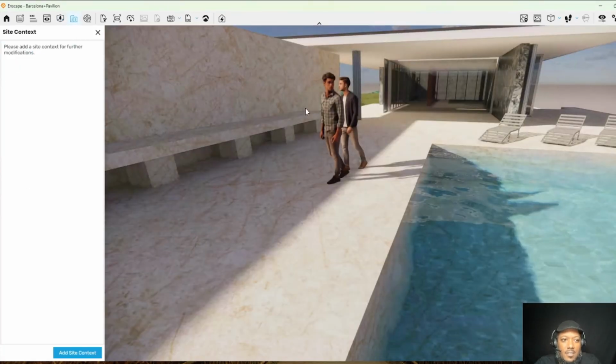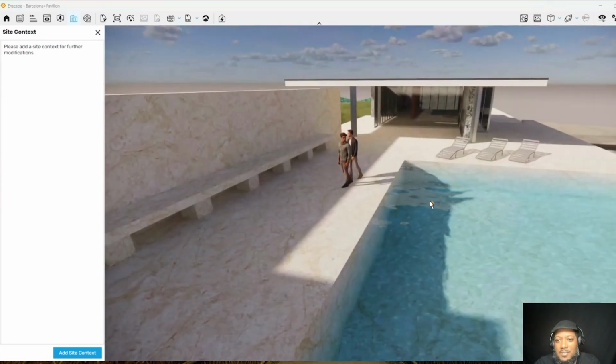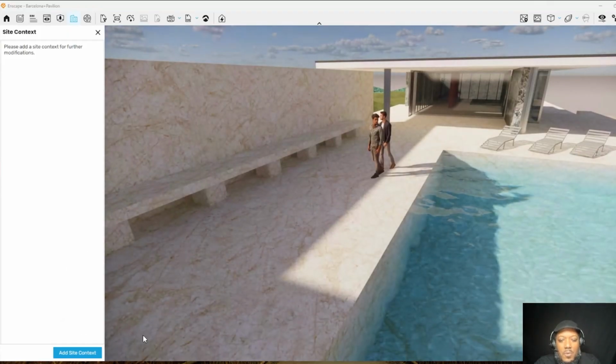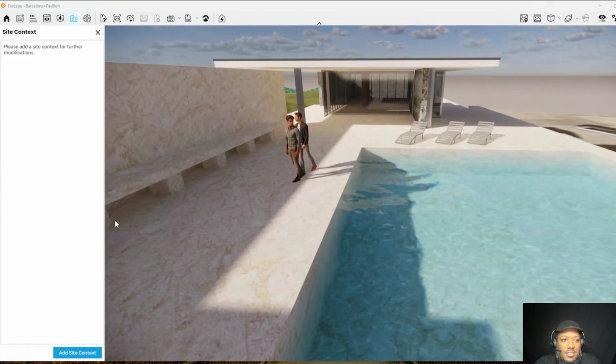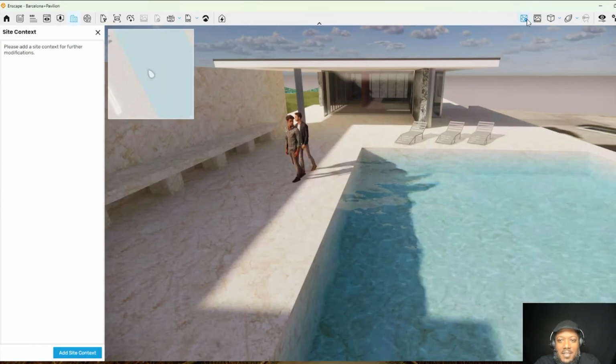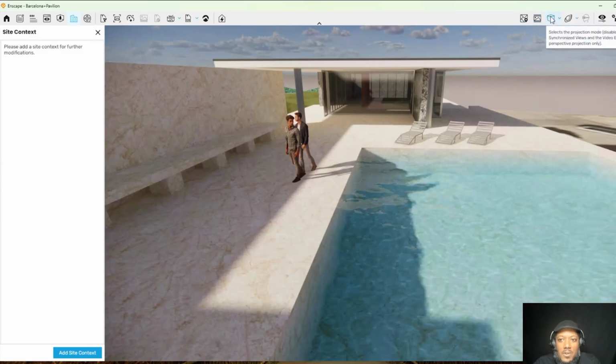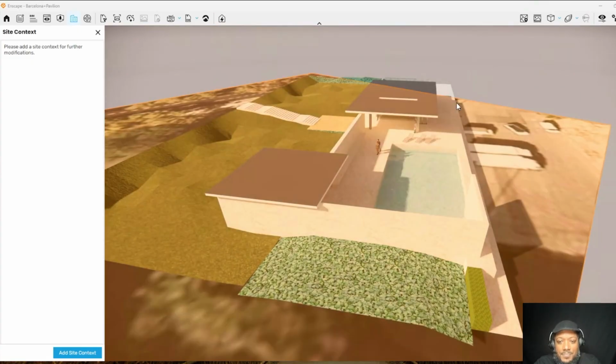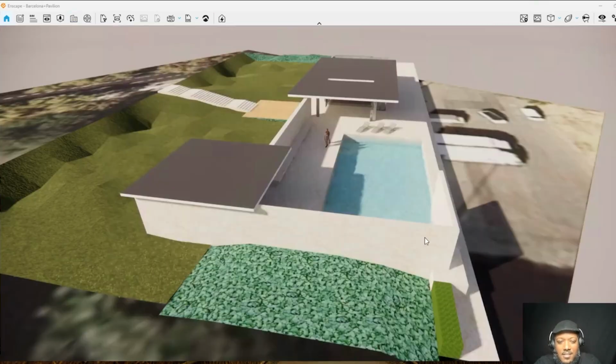So in addition to this, this model was actually geolocated. Some of the ideas are there from the site, but if we want to do something of site context, there's always addition. And right now, geolocation in Enscape, not just of course the minimap, but obviously if we're doing the site context, there's a level, of course, that's available from Enscape, just like it is maybe from SketchUp. If I go ahead and zoom out, you can see some of the geolocation elements from the site.